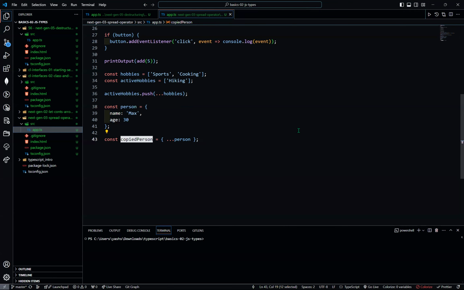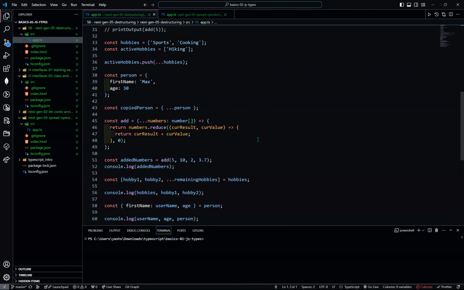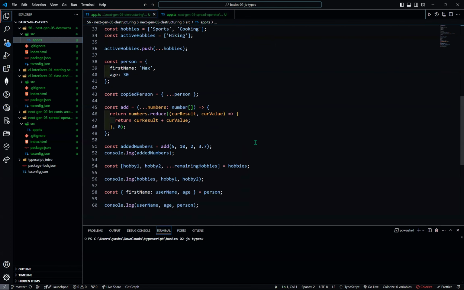Now there is one more thing, array and object destructuring. Suppose we want to extract the values from an array or an object. What shall we do? Here it is.